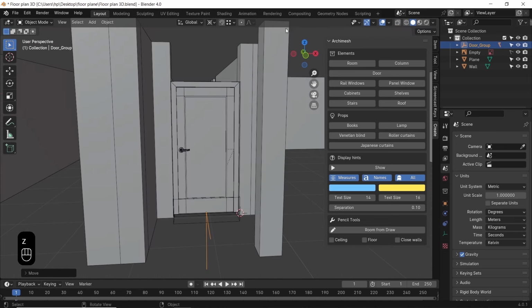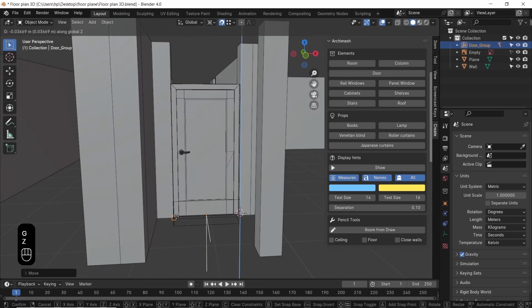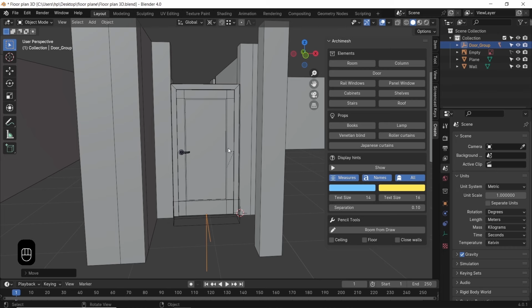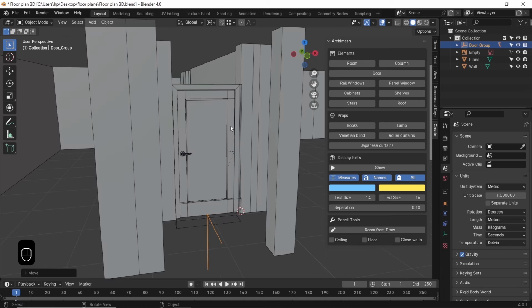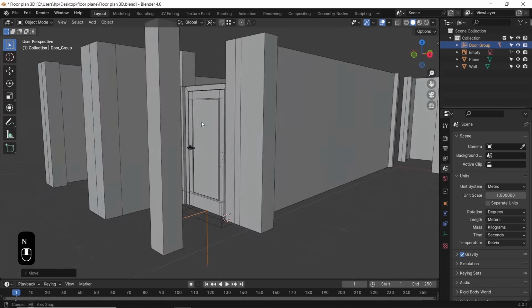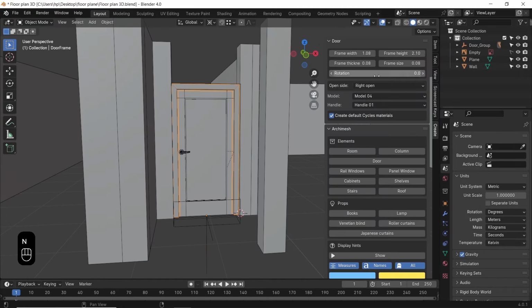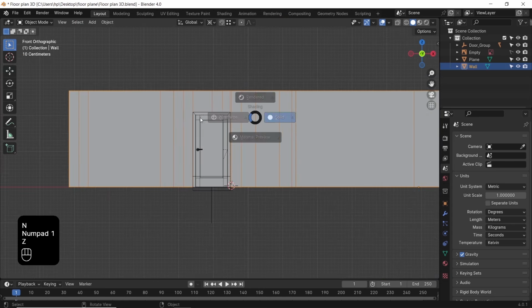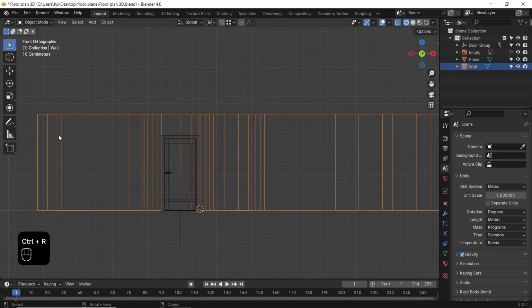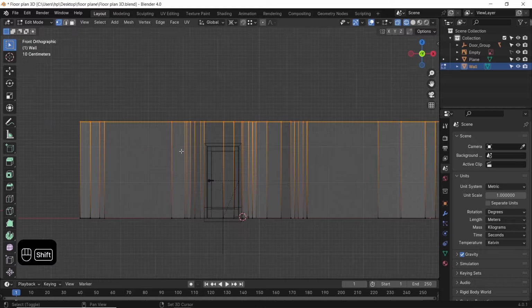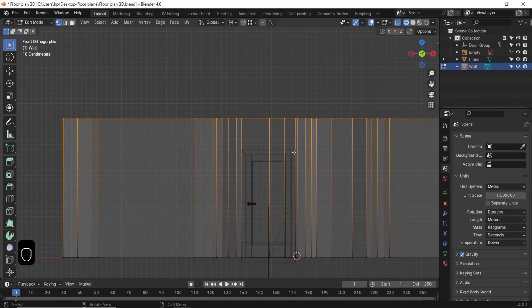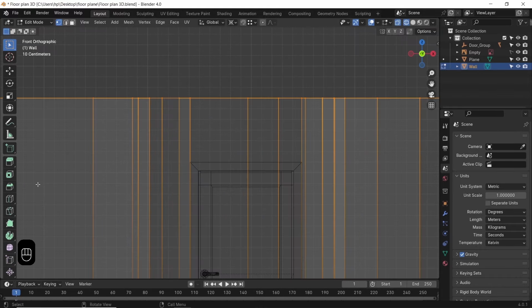Once we're done with the first door, we need to cut the wall above it to close the area over the door, and that applies to windows too, so we will make it on the same height, 2.1 meters, and I will select all the mesh to cut it on that level. To cut the entire mesh, I will go with the bisect tool, select it from the left tools bar.